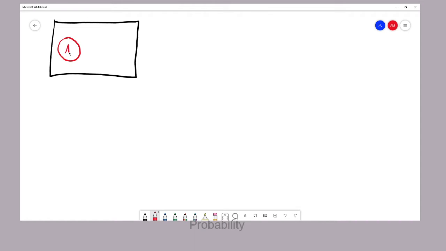So I'm going to jump to our whiteboard, and I want to give you some information about probabilities and sample spaces. We talk about sample space as the possibility of all things that can happen. We draw a sample space usually with a box like this, where we consider all of the things that can possibly happen. For instance, within this sample space, we could have event A occur, or we could have event B occur.